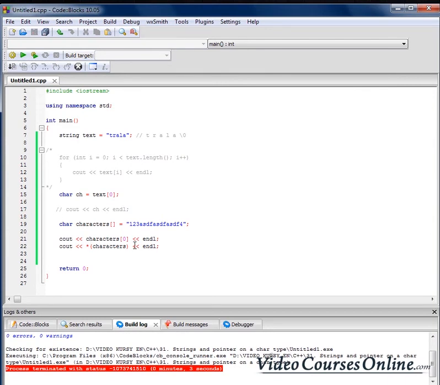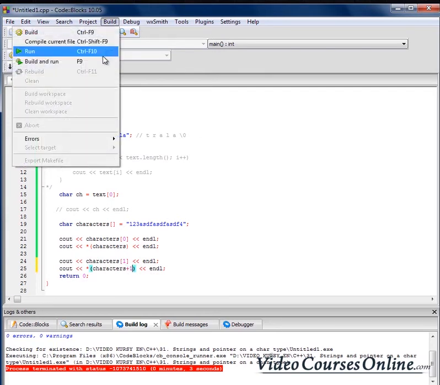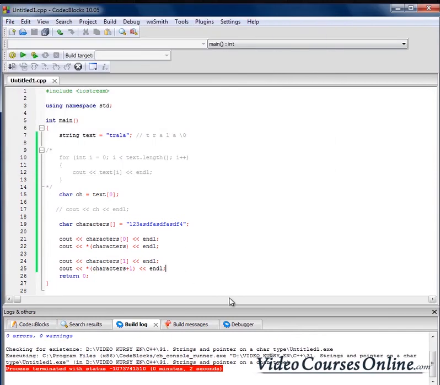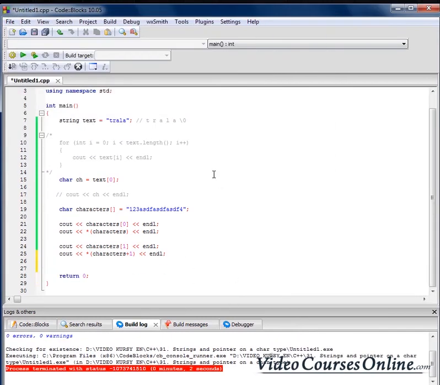And if I want to have the next letter, I can just do it, for example, that way. It also means that I can do something like that: char pointer, and now let's create a pointer that will point to the address that is pointed to by characters, so to the first letter here.